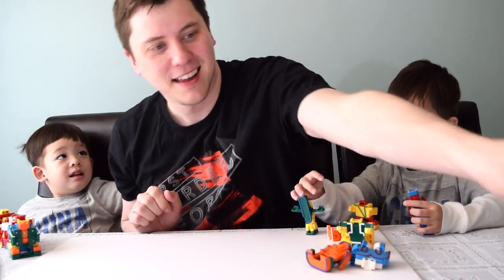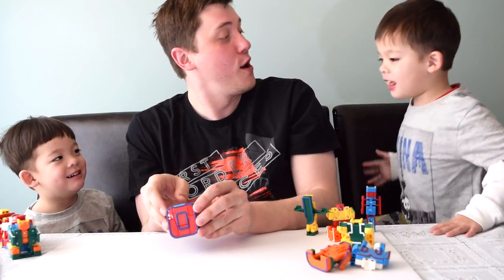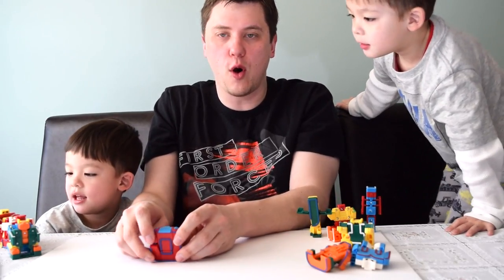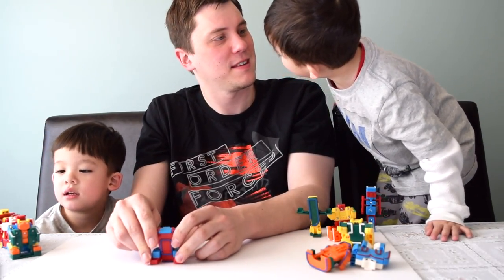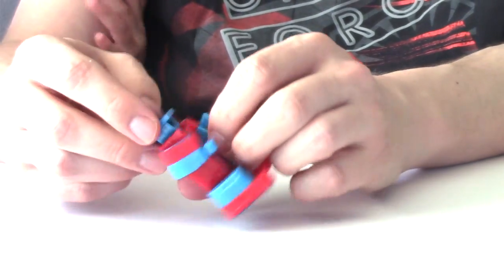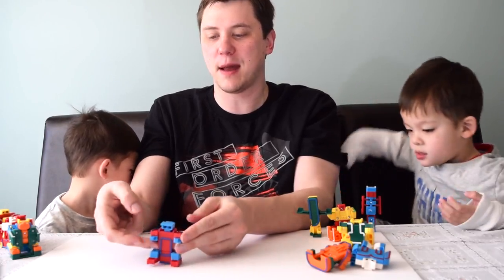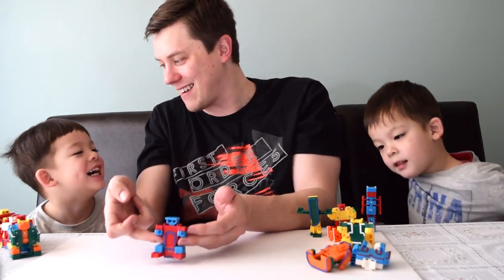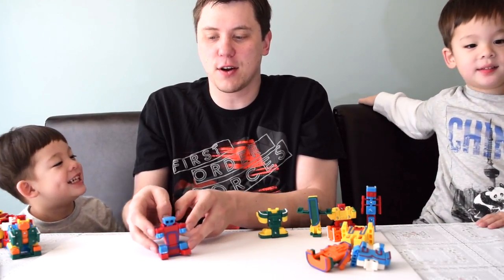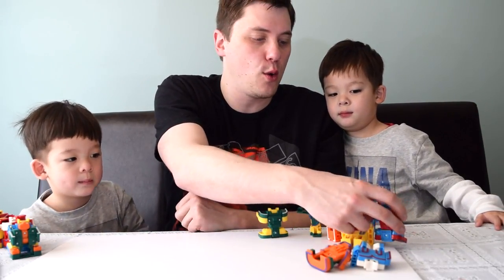After N comes O. What letter is this? Here's our O robot. He looks like zero. Yes, he does. Flip his head. He's got little blue and red arms, a blue head, and he waddles like a penguin. O is for? Onion. So here goes our little waddling. Onion is a food. Let's waddle over here with our little robot.